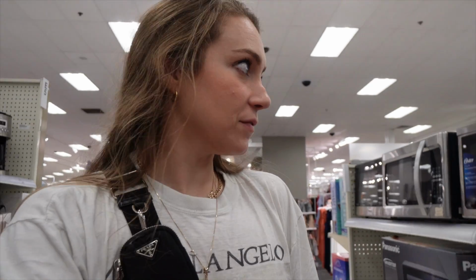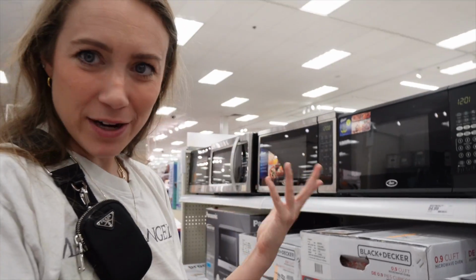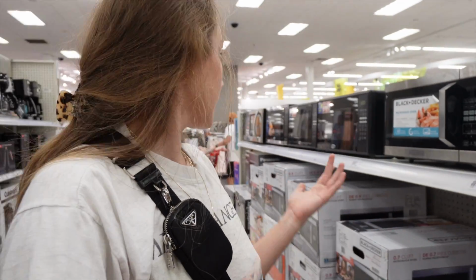One of the things that I convinced myself I needed from Target was a microwave, because that was one appliance that we didn't order. She was like, just go get one. But then we realized that we don't actually use the microwave. We used to microwave Kinsley's food a little bit just to take the chill off, because she eats fresh food, but we literally don't use a microwave. So I have a plug in the pantry for it, but until we realize we need a microwave, I guess they're gonna be around $80 or $90. Don't think we need one.